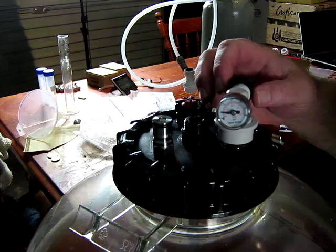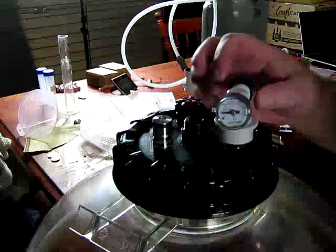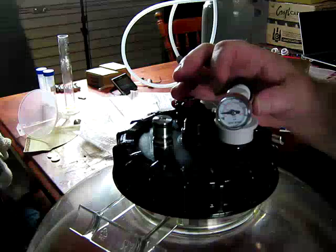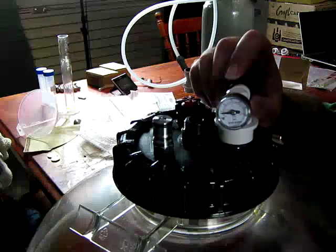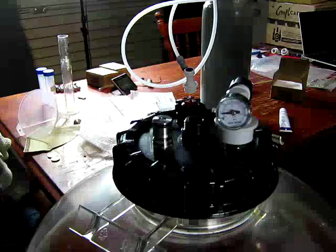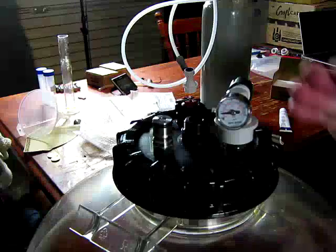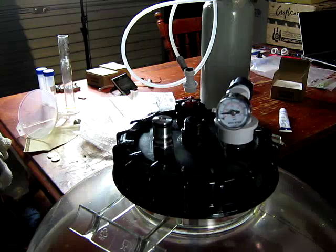So it's now coming down, getting down around 4-ish. So I'm probably happy to sit about there. So I'll wind this back in till that gas stops. And it's still going at the moment. Okay, it stopped there. So that's somewhere around 3.5 psi. It might come up a little bit from there as I let it ferment. So we'll put that in, so we can just let that go in the fridge.